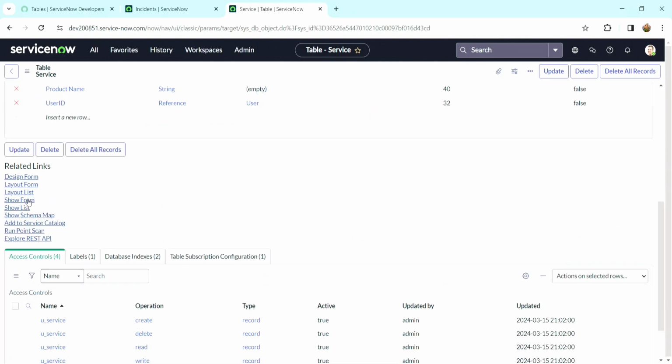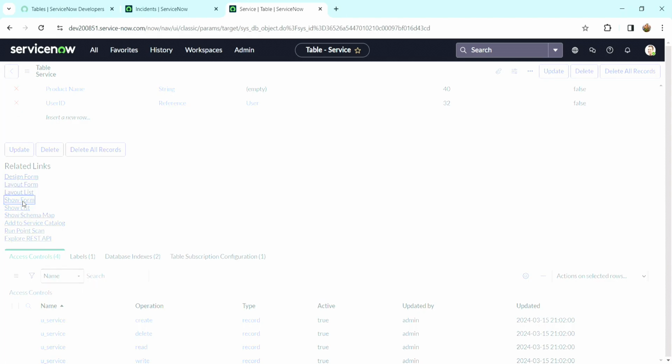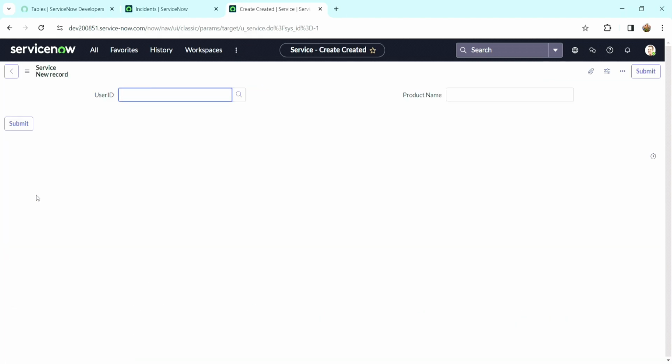Just here click on show form. Look at that, user id and product name. Suppose we select now Service as a user, and product name is suppose HP. Now we submit.